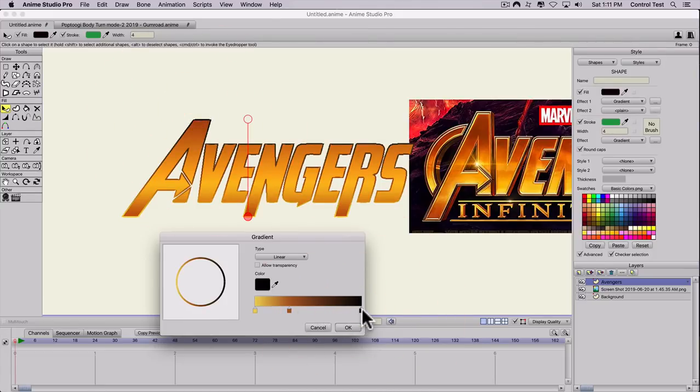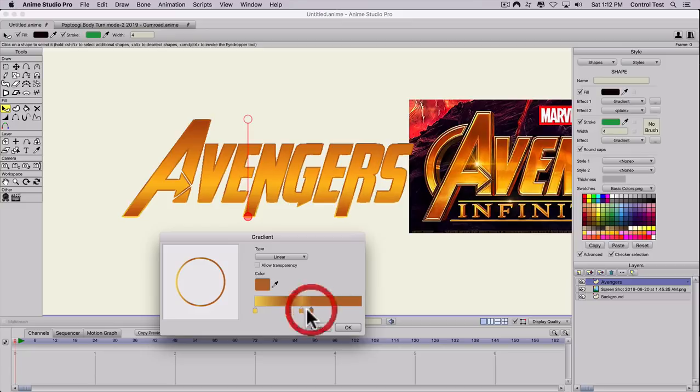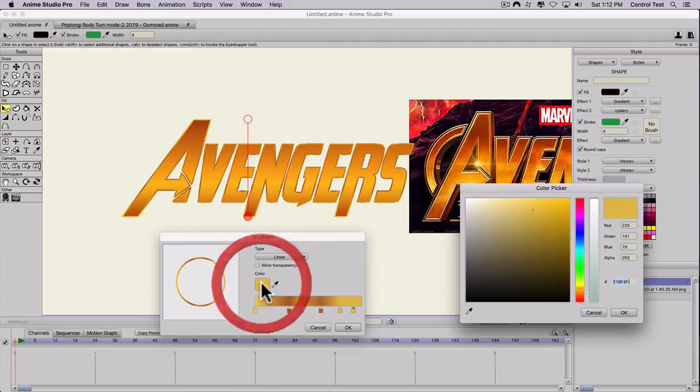And another way to make metallic colors really easy, I've found, is to... Oh, this is a good way to delete unwanted swatches: click on them and just hit delete. So to make a metallic gradient, you can just pick in between, and it's going to pick that color, and then you can shift those around. So you can use the same colors over and over again to create this metallic look. And also, if you double click on the color swatch here, then you can actually pick a new color as well.